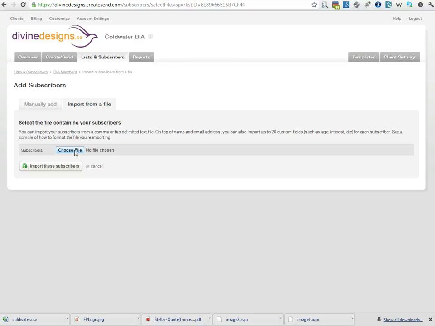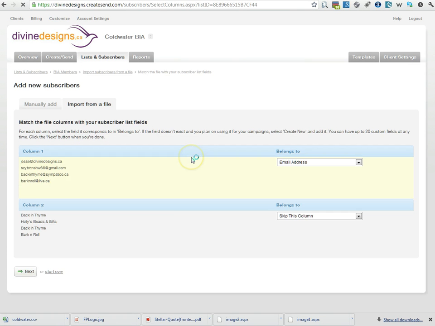There's different file formats that are allowed and aren't. So the best is a CSV file. Click import these subscribers. Okay, now you're giving it some rules.